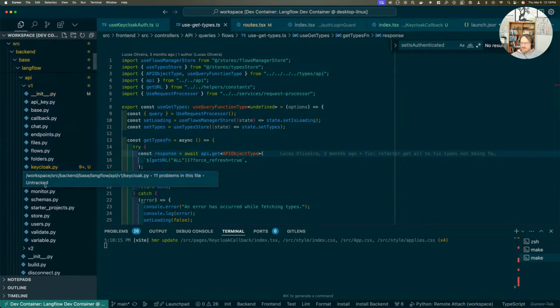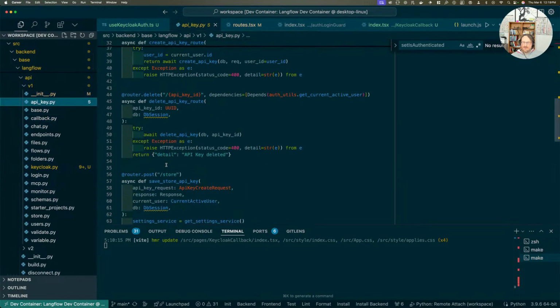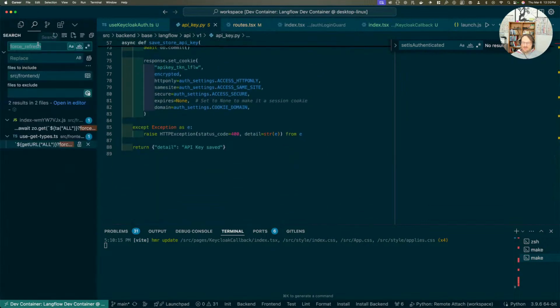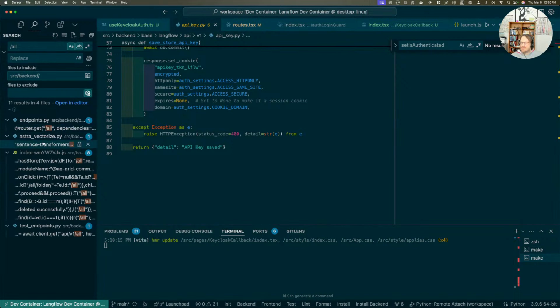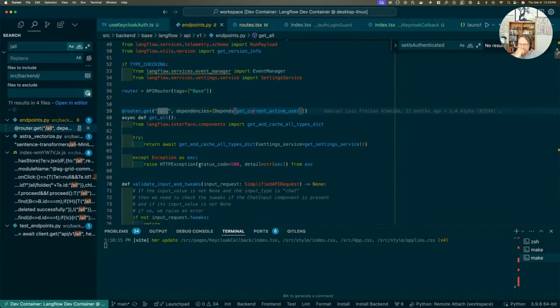Where is this defined? So we have v1, maybe it's here. Let's do a search. So it should be /all. Okay. What is this for?